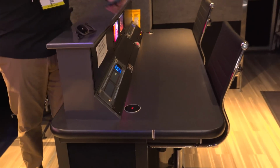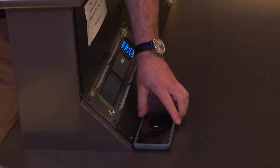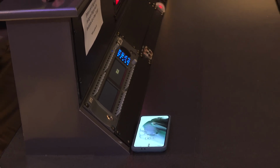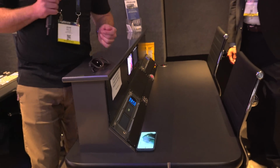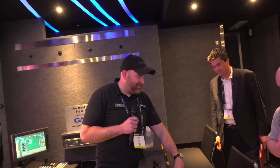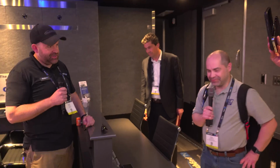And I like the little touches you got, like chargers for phones. Oh, yeah. On all the desks. Everywhere there's a chair, there's a place to charge your phone. That's honestly as much for me as the clients, because every client that comes in here, or our old truck, the first thing was, where can I plug in my phone? Yeah, I've experienced the same thing. So let's just make that part of it. It's literally part of the furniture. Just set it down in front of you.